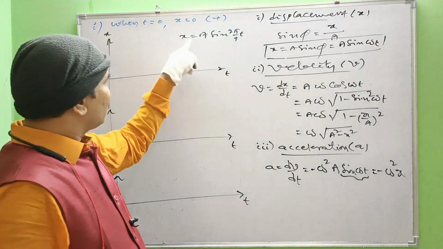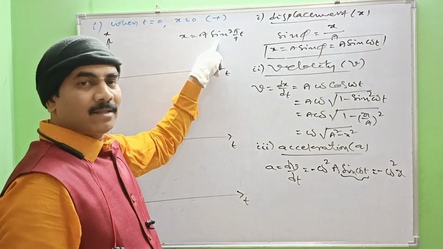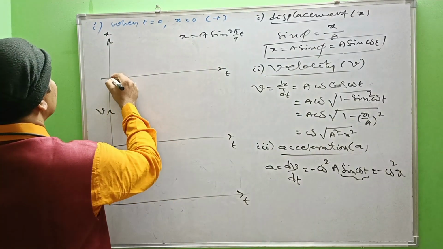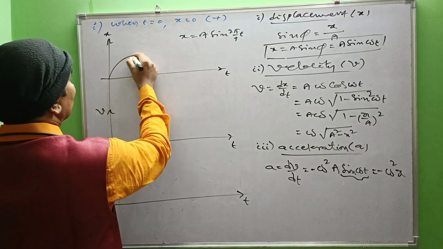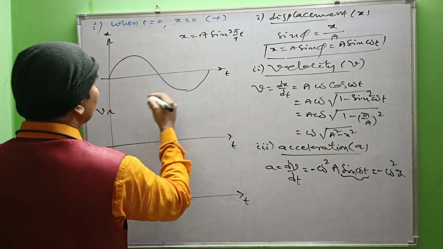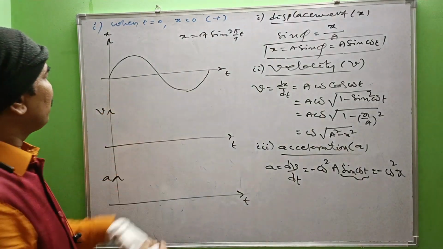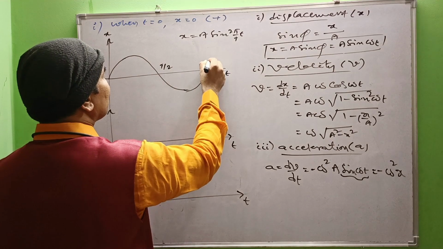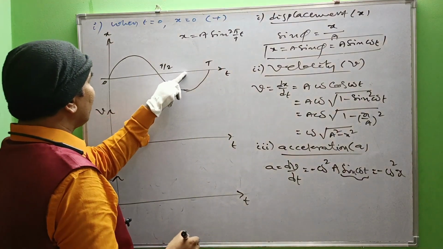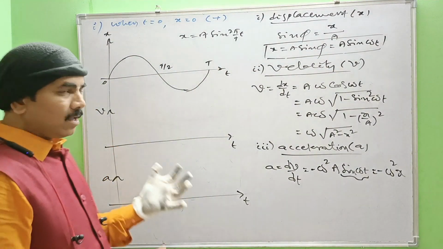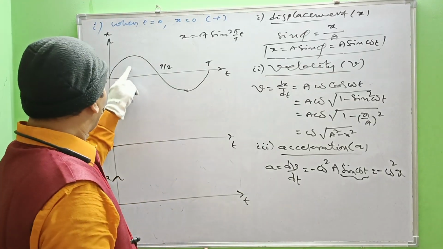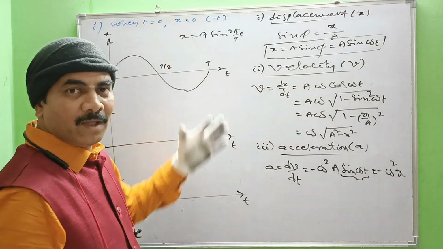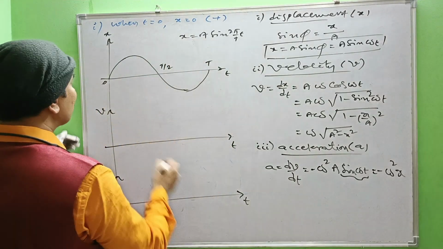Now, as x contains a sine function, how does the sine function vary with time? See, a sine wave like this. This is the variation of displacement with time, right? Here it is 0, here it is T by 2, here it is capital T, here it is T by 4, here 3T by 4. Now, I want to divide each crest or each trough into 2 equal parts like this to have the other diagrams also.